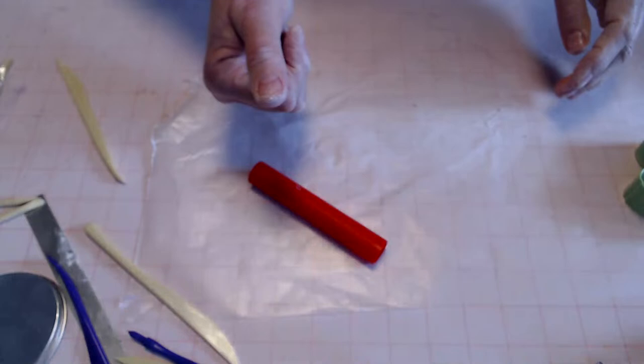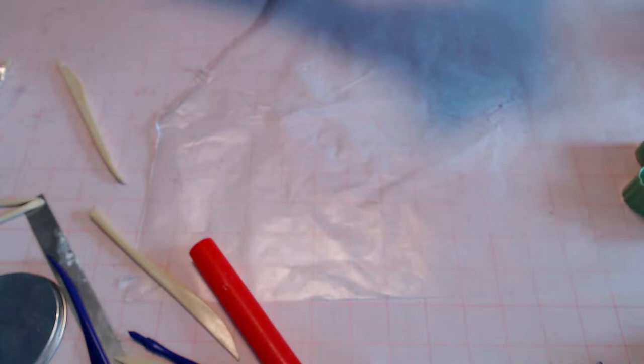I wasn't up to a regular chicken pot pie today, so it's going to not have a crust. It's going to be over rice.